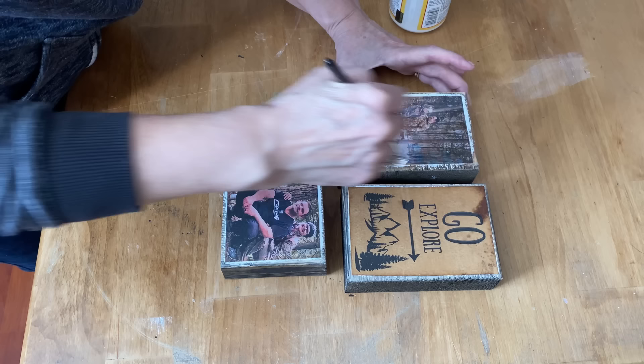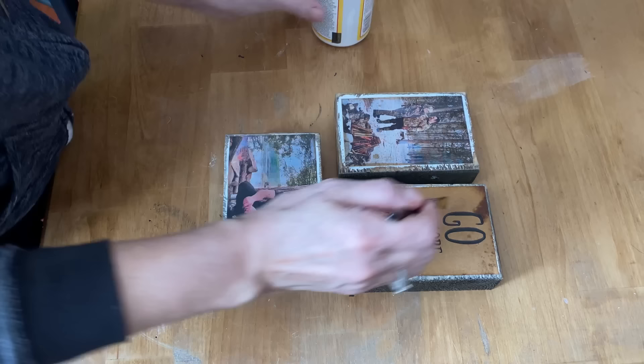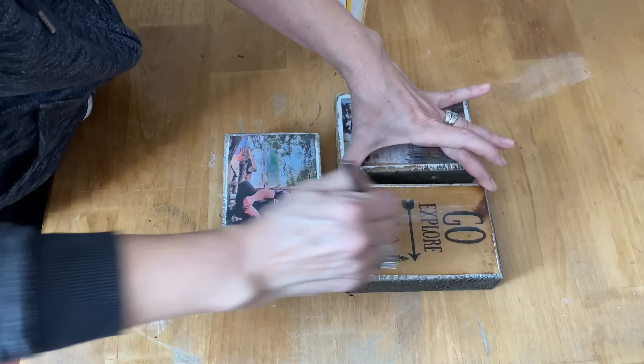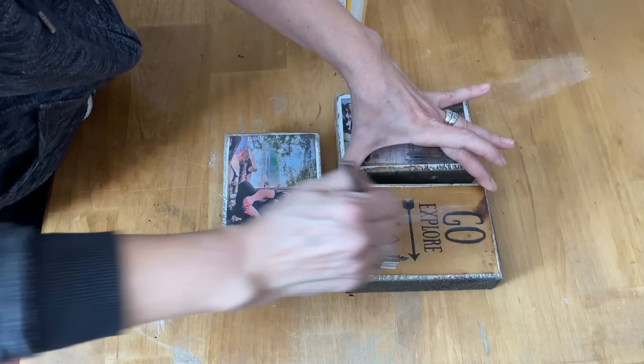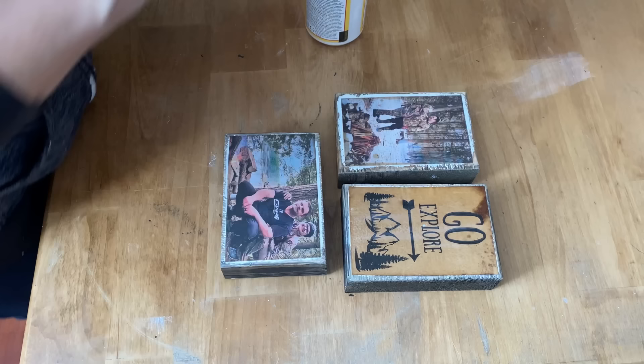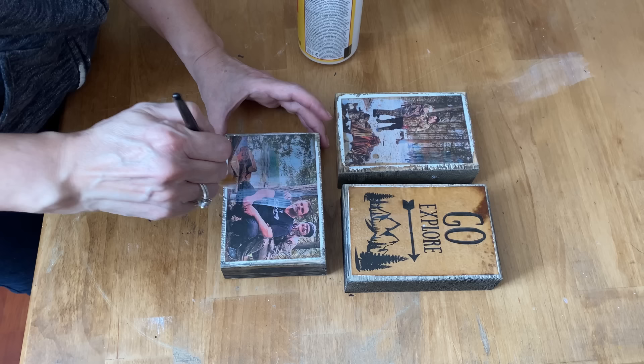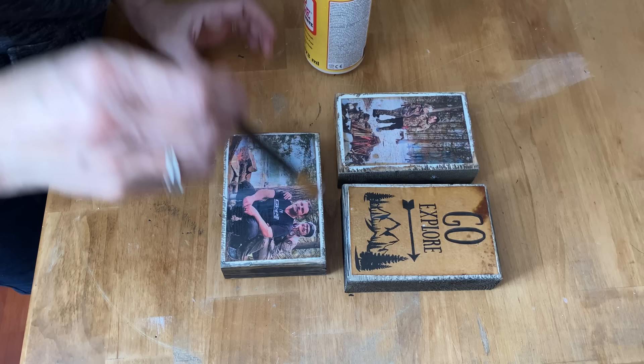As far as using the hairspray method versus the Mod Podge method, I actually haven't found much of a difference — both worked really well for me. Try both and see which one you like best, then let me know in the comments. I haven't had any problems with any of my ink running or streaking at all. I did do a tutorial comparing an inkjet printer and a laserjet printer with the reverse graphic transfer, which was really interesting. I'll put a link to that tutorial so you can try that technique with your inkjet printer at home.